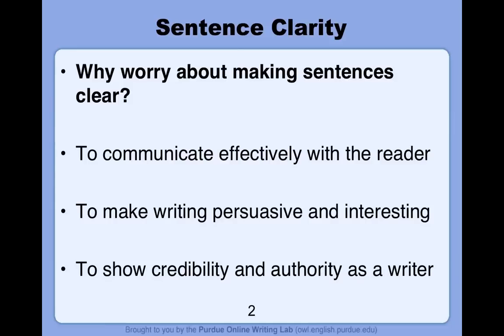Communication is the most important function of sentence clarity. For example, a new computer that comes with unclear directions for setting it up may cause mistakes and frustration for its new owner, and that sucks. Persuasion is also important. If a job applicant writes a cover letter with unclear, confusing sentences, the applicant will definitely have trouble persuading an employer that he or she is the most qualified for the job.